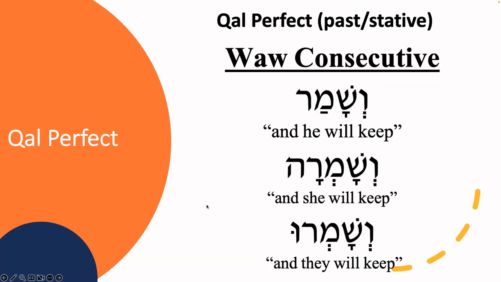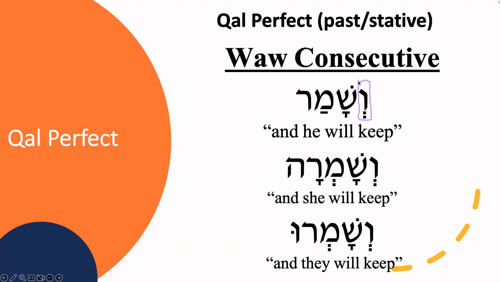And these all have a corresponding form that we haven't looked at because we haven't seen much of these. It's called the wa consecutive. Now, I don't think I've told you this before, but this vav that we've learned was originally known as a wa, not the vav, but the wa. It was a W sound. And if you've been looking around on the internet, it probably took you a little while to go, wa, vav. I think they mean the same letter, and they do.